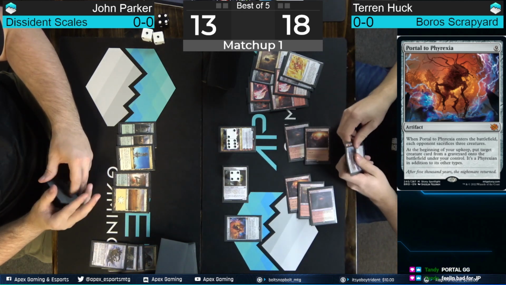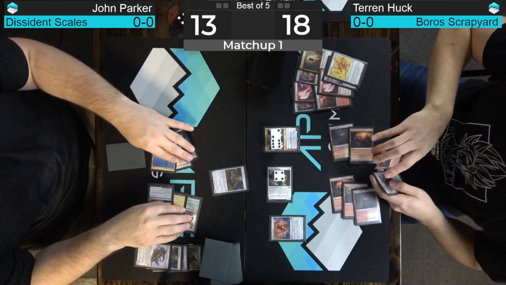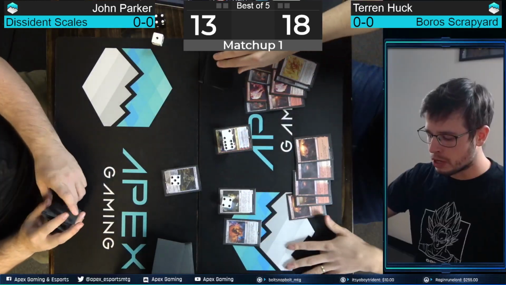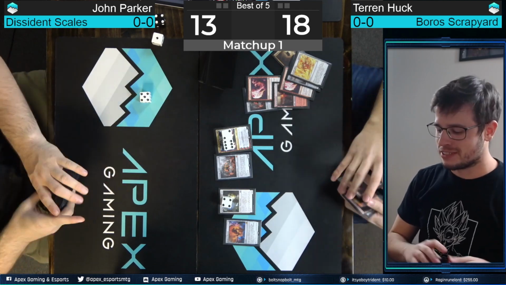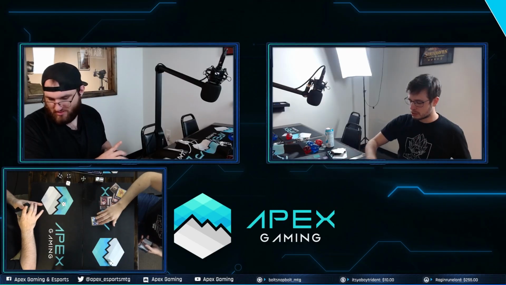Portal, GG. For five. Big stone coil. Scoop them up. All right, upkeep trigger. Cityscape Leveler. It's fine to get alt this. Yeah, and then I alt that too. And yeah. That was pretty cool.